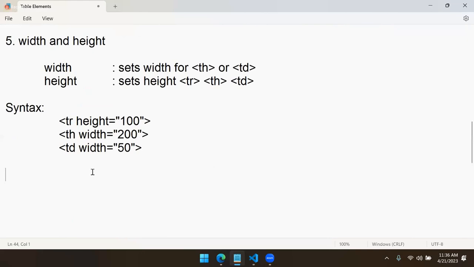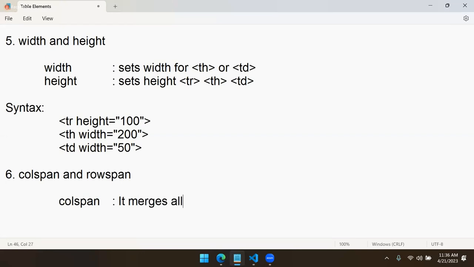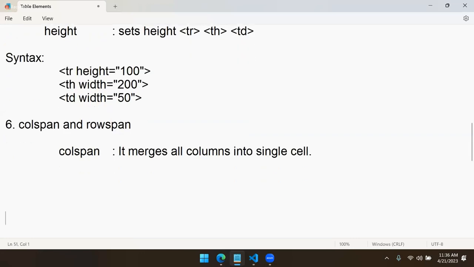Next, very major are colspan and rowspan. Colspan merges all columns into a single cell. And very important, it can be defined only for TD or TH.